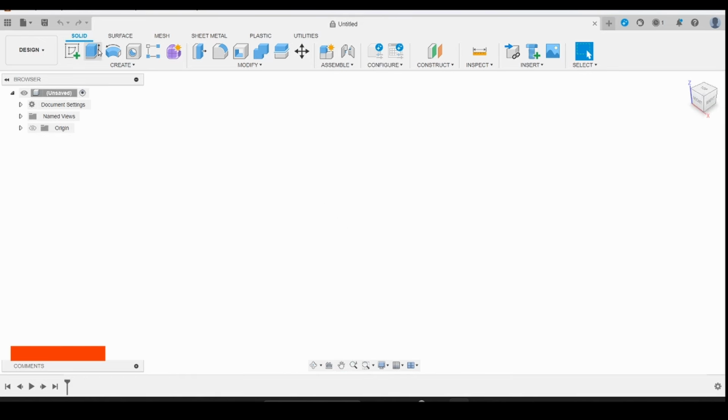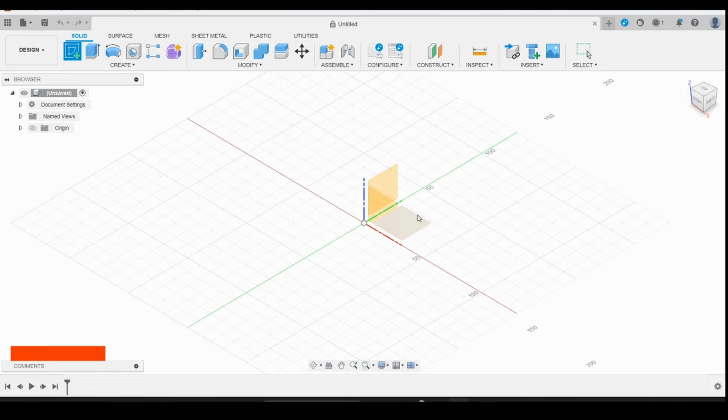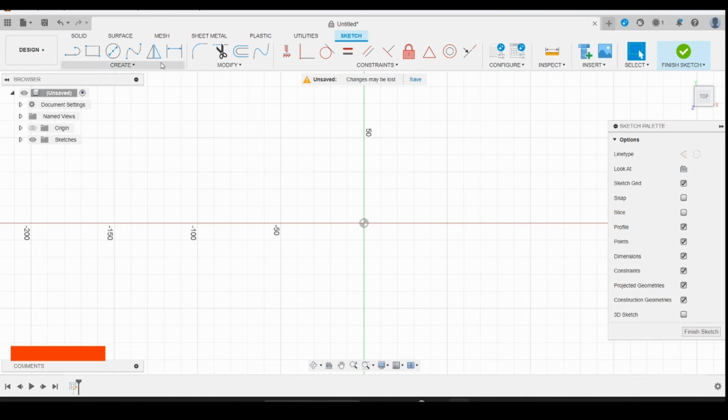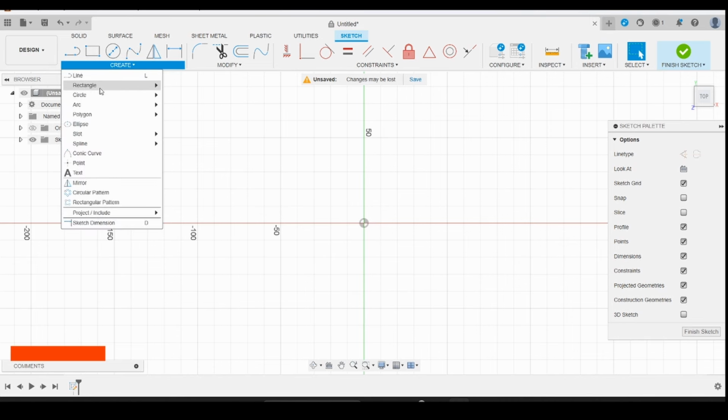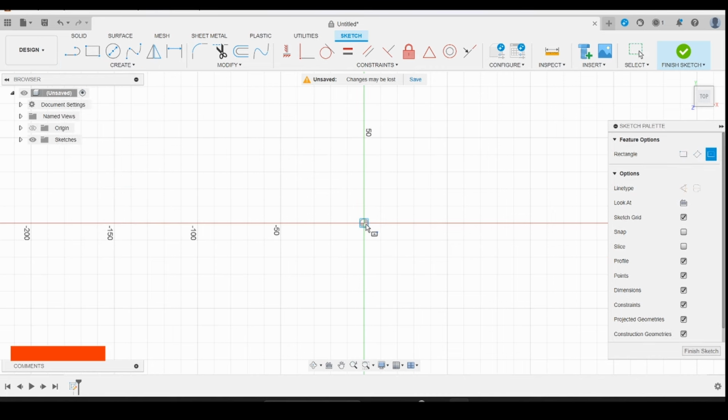Okay, so to start I'm going to create a sketch. I'm going to draw the actual surface of the chair the rail will sit on. So I'm going to create a centre point rectangle, and just going to drag that out. And then what I'm going to do is add two rectangular parts on the end. And then we can start to look at dimensions.